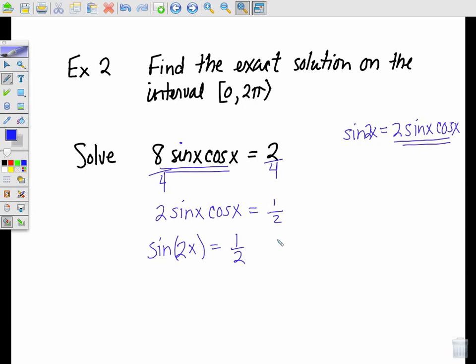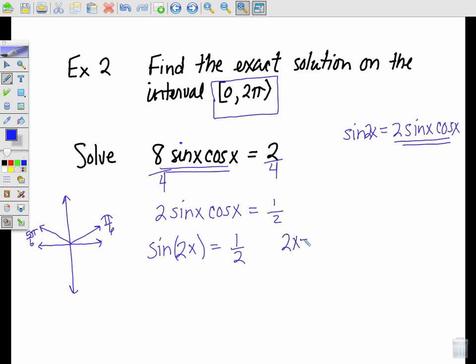equals 1/2. And now I'm solving because I have everything in terms of sine. So on this one here, I tried to substitute a double angle formula. When is sine equal to 1/2? And again, we're doing this for 0 to 2 pi. So I know that sine is equal to 1/2 in quadrants 1 and 2, and that would occur right here at pi over 6, and it would occur also here at 5 pi over 6. But because of the double angle, I have to go around twice.